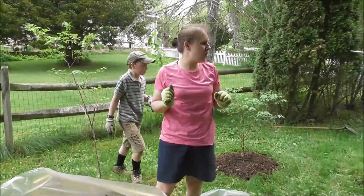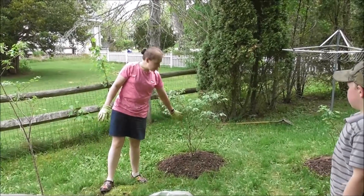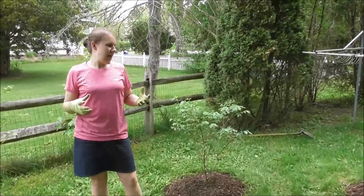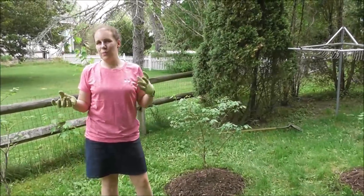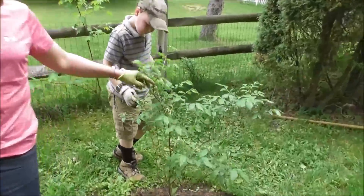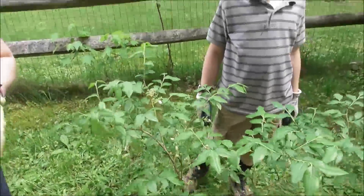Charity and John worked on edging these blueberry bushes. It had been two years since we had done it, and so that grass had just grown right up to the bushes. Blueberries' roots are along the surface, and when the grass is there, it competes for the blueberries' moisture, so the blueberries don't do as well. These guys have some berries on them — this one particularly is our best year so far. You can see all the flowers on there. This plant looks really healthy this year.